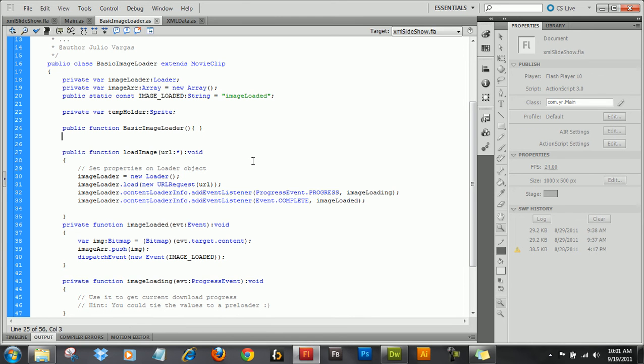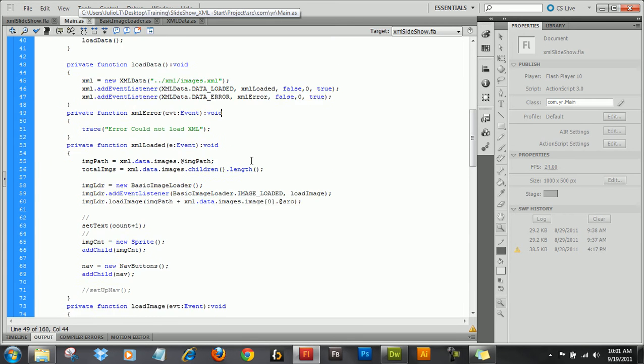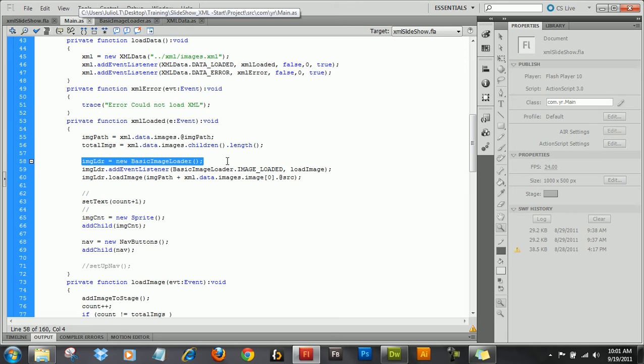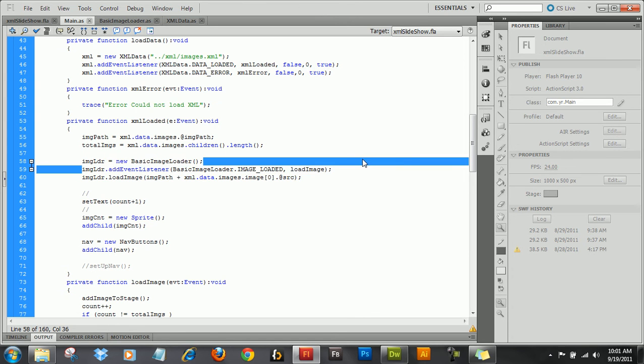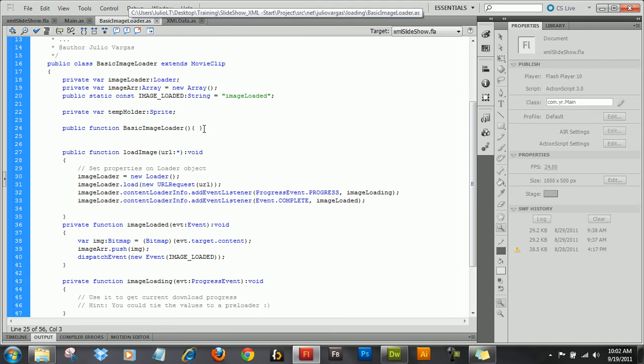I'm not doing anything with the constructor, right? True. So the reason why I did that is because here you can instantiate this and have this ready, all set up somewhere. Whenever you want to use it and whenever you need to pass it something, all you have to do is call this load image function. That's why the constructor is that way, because I don't want it to do anything, but the class is ready, right? Because as soon as you instantiate it, it automatically runs the constructor.